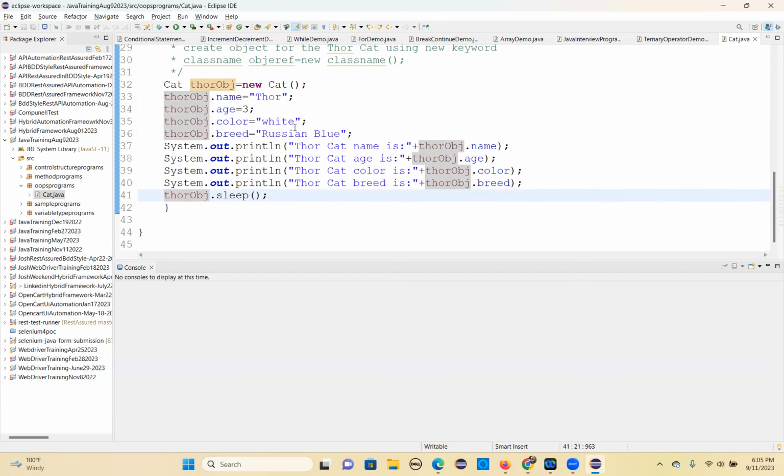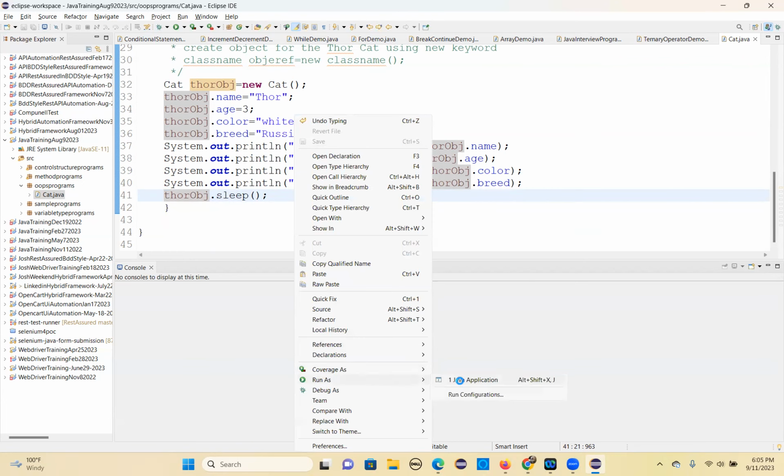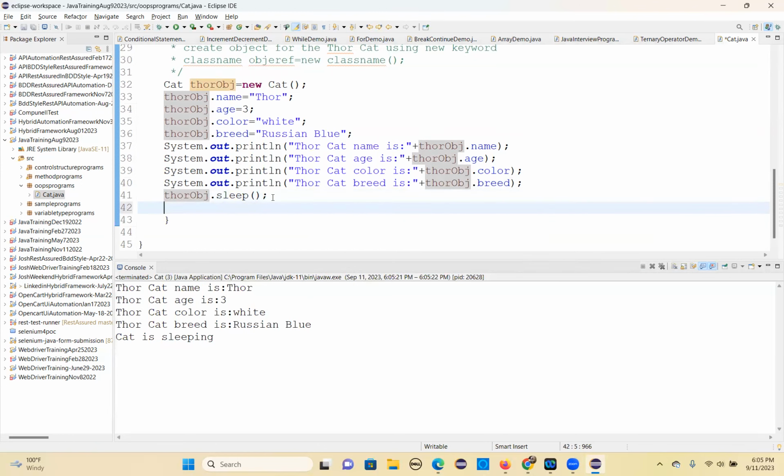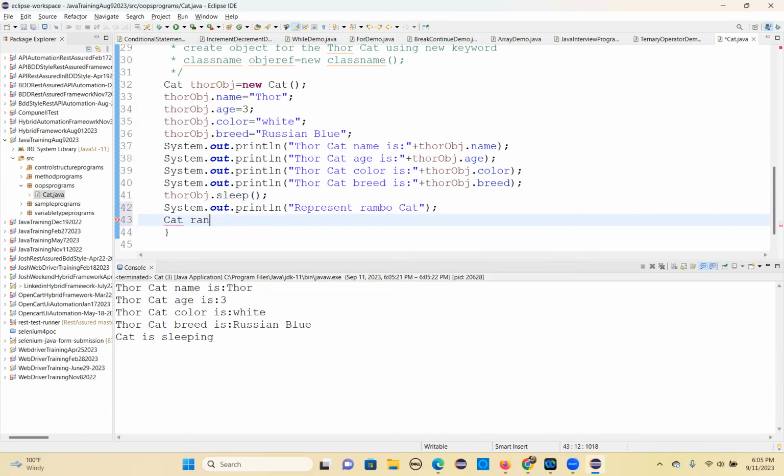Okay, so let's execute this, and all these values will be printed. See, this is the one. Similarly, if you want to create one more object, the Rambo object, represent the Rambo cat. Again you create Cat Rambo obj equal to new Cat.